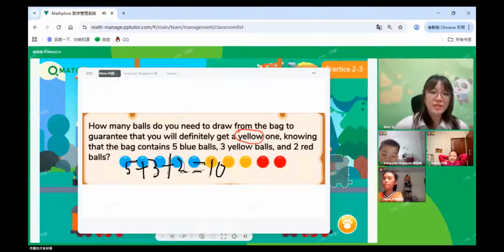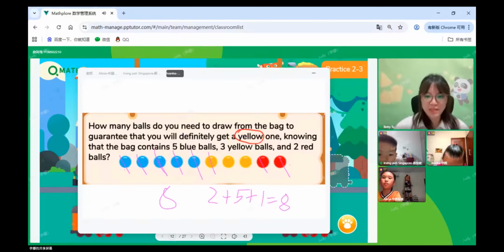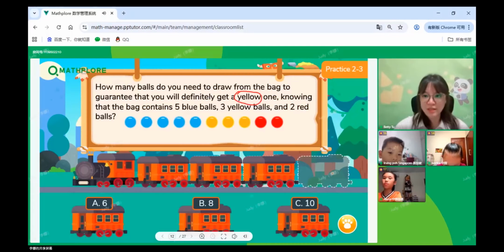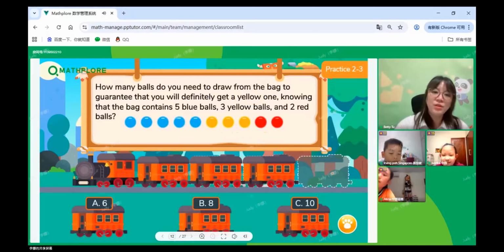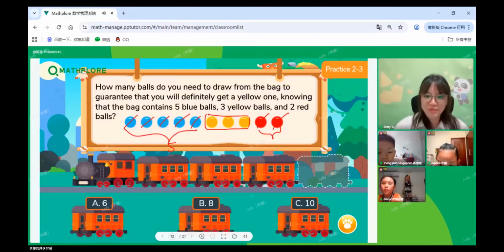Alicia, there's something wrong. The question is, okay, Arvin, good. We need to consider the worst case scenario. Everybody take a look together. If we want to get here, first we pick up the wrong one, okay? So here is 5, right? Here is 2. And then we only have 3 balls left.